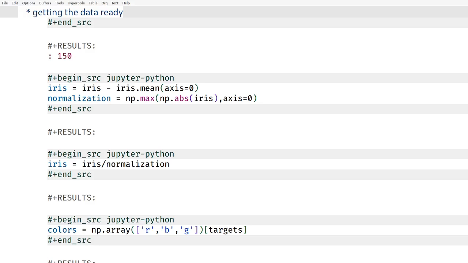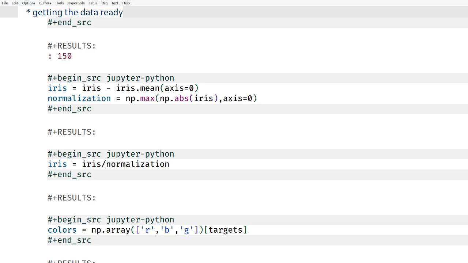So now let's have a first look at what our data actually looks like. So plt scatter. So I'm going to look at all the rows. Then I'm going to look at all the rows for the second feature.